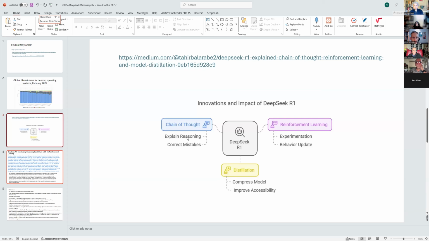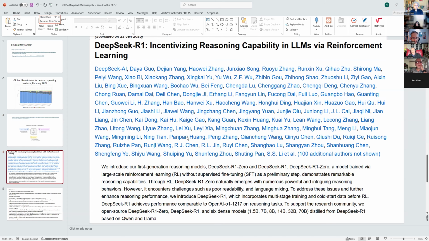This third, I think, is incredibly interesting. This is the paper introducing DeepSeek R1. It's not been published yet. You can see it on arXiv, and it's a list of the authors. And there are 50 of them. And then at the bottom, it says 100 additional authors not shown. These are not employees of DeepSeek. These are people who have collaboratively worked on an open source project to produce this over many years, and then being acknowledged as the key contributors behind that.